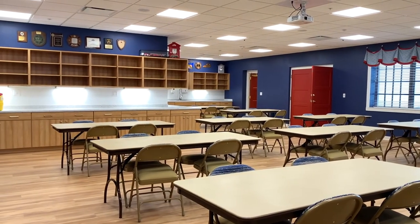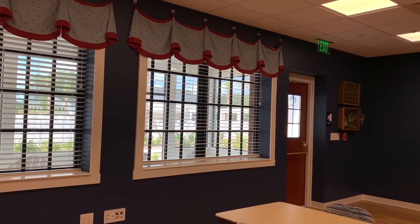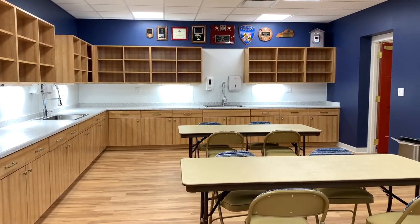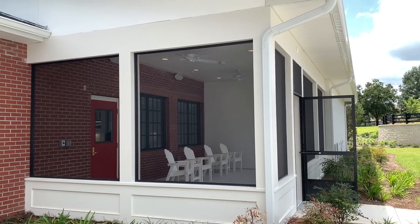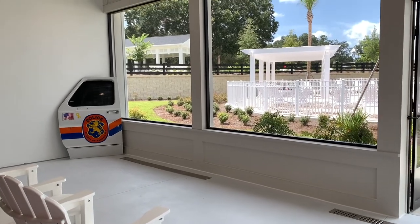Featuring lots of storage, cabinets, and counter space for all the art that will be created here, along with tons of tables and chairs to hone in on your craft. There are two flat screens and a couple of sinks to wash off those tools and brushes. Outside this room is a covered lanai with pool views, so you can check out all the excitement going on outdoors.